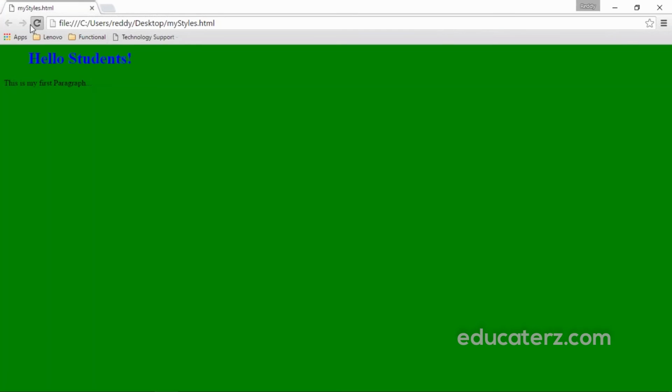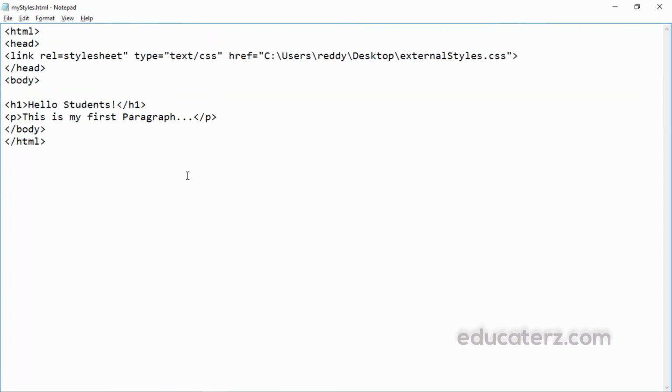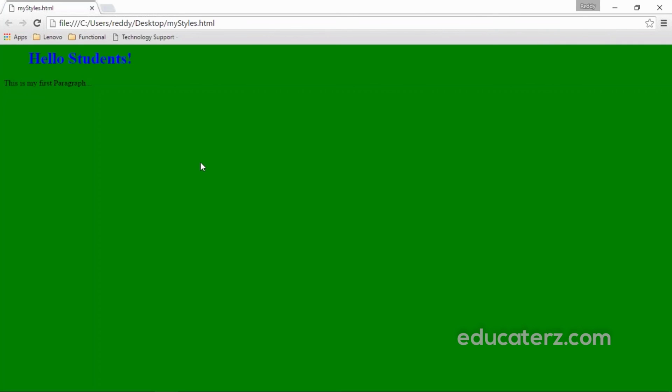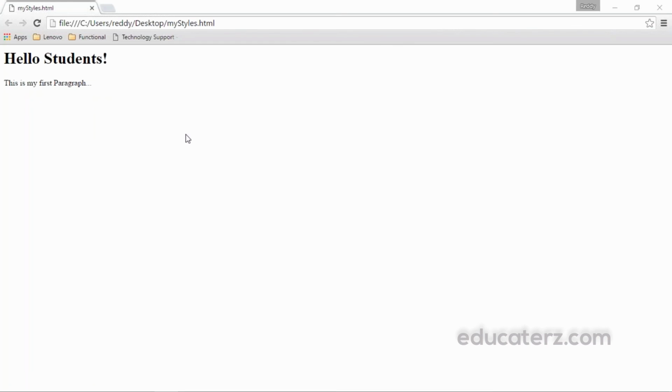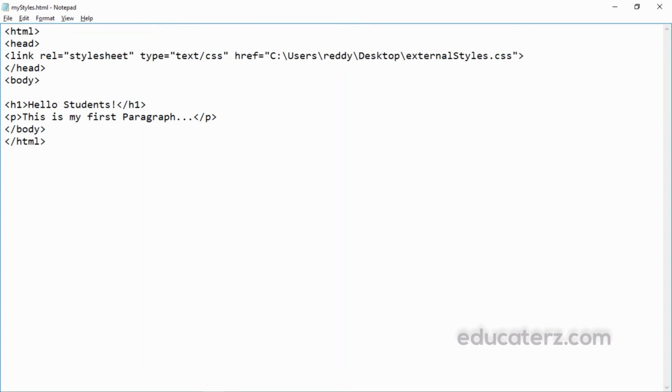Now go and refresh this page. Href is equal to this one. I wanted to see that link rel is equal to stylesheet. See, if you forget something, it won't give any errors, it won't work also. Now it is working. Earlier I forgot the double quotes, then it won't work. See, the styles are not applied. So be careful while writing anything in HTML, JavaScript, CSS: there is no compile time error checking, there is no IntelliSense. So you have to be very careful while writing your code.